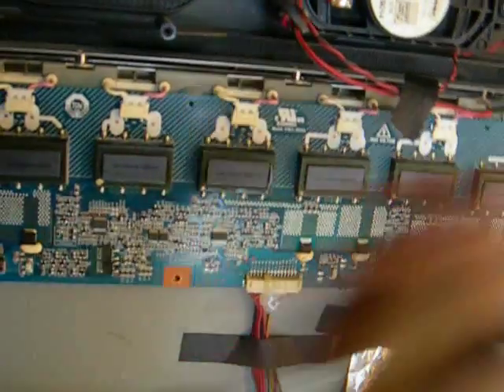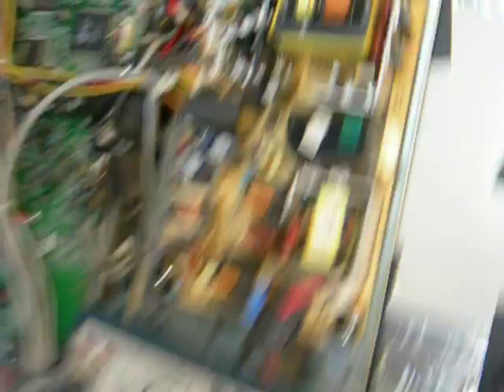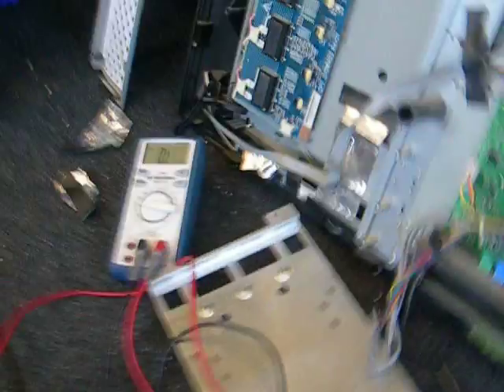What I've found — let me get the meter in shot. So, testing the secondary resistance: I know I've tested it already — that one is 5.1k ohms. And then you test this one, and that's actually like 20k ohms. This one measures 5.1k ohms, and all the others measure 5.1k ohms. So that's our failed transformer, I suspect.